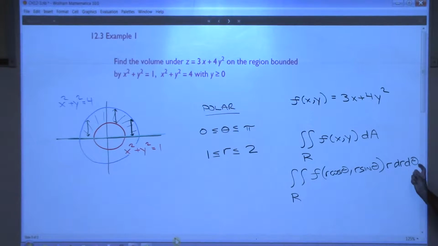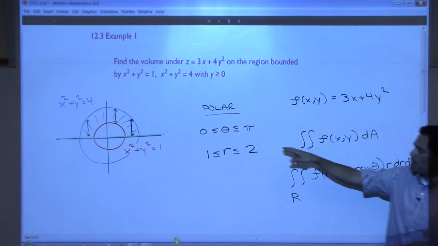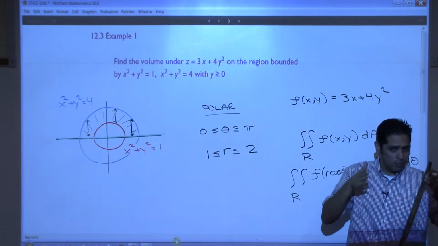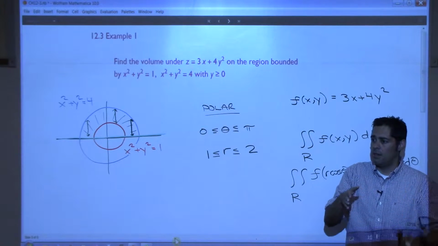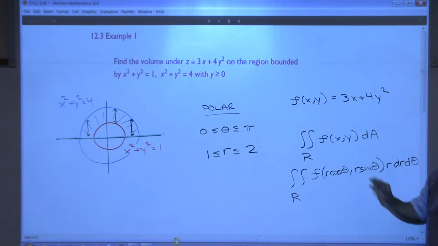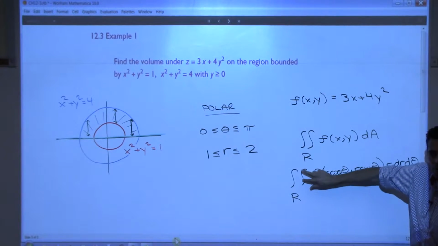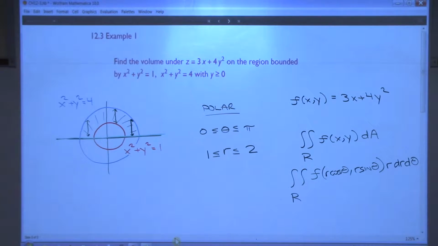Now, this order does not matter. Right now it doesn't matter because what? This order doesn't matter why? The theta and the r are both restricted between constants. And from the first time we talked about double integrals, if the limits of integration are constants, the order of integration can be flipped. So I could put r dr d theta, or I could put r d theta dr, but then that would determine which numbers go here. Okay? No questions yet? Okay, let's go ahead now.